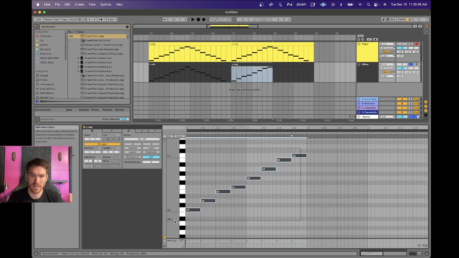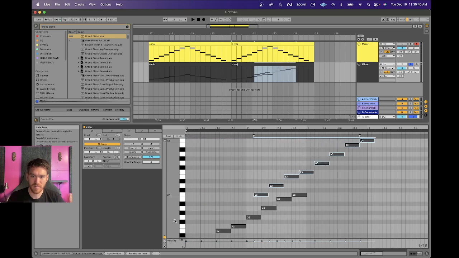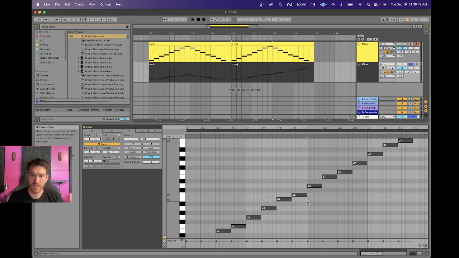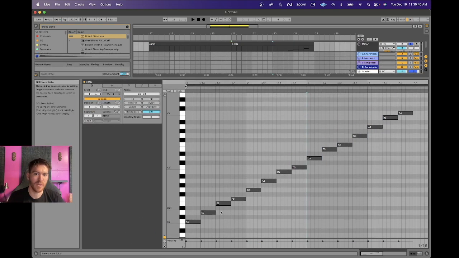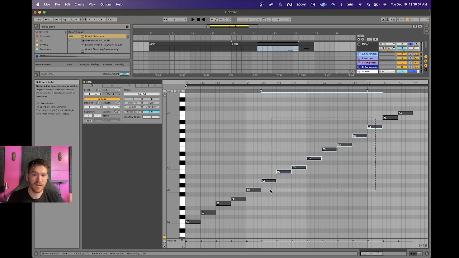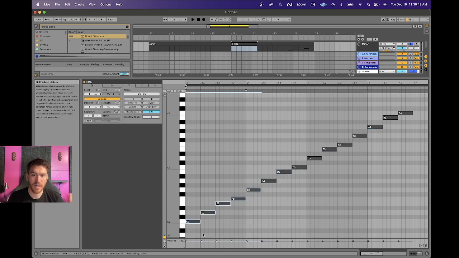What I'm going to do is copy this, paste it, and move that over. There we go. So this is just the same scale, but I took it up another octave. So we have 2 octaves of this scale here. So we need 2, 1, 2, 2, 1, 2, 2. So we got 2, 1, 2, 2, 1, 2, 2. Oh, look at that. Using the same notes in the C major scale, I can actually find the minor scale in this series of notes. We go ahead and delete everything around that.